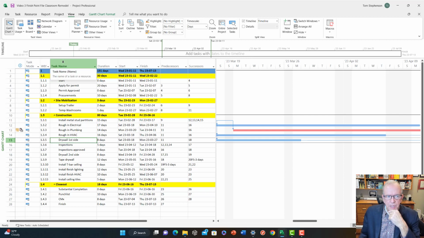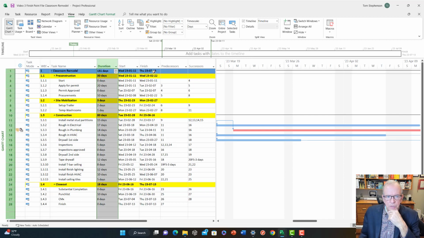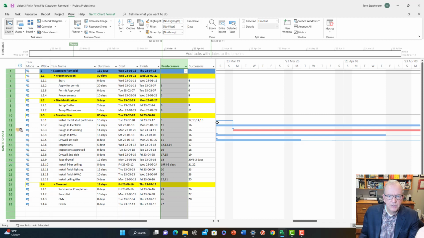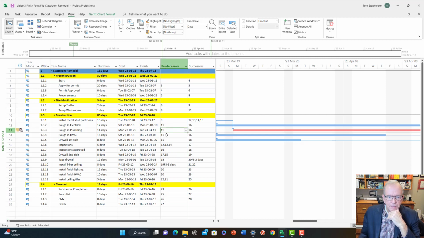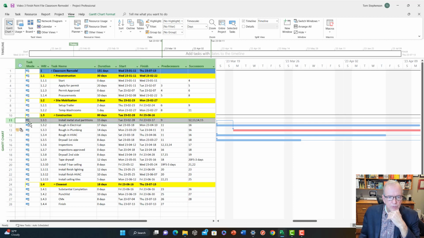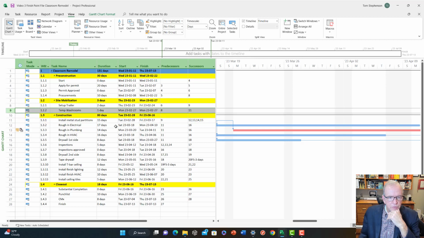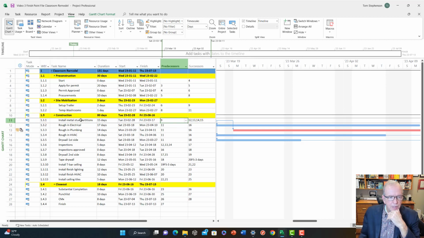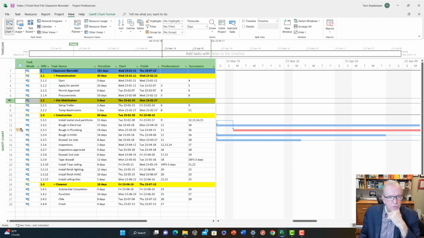In the project plan, we can enter our tasks, our durations, we can connect predecessors, what comes before, what comes after, quite easily in this screen. And everything is oriented like a database by numbers. So things will relate by row numbers. And when you see a predecessor number here, number 9, it means temporary washrooms is a predecessor to install metal studs. We try not to put predecessors or successors onto summary tasks. Best practice, link activities to activities.